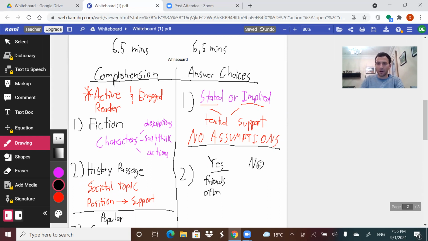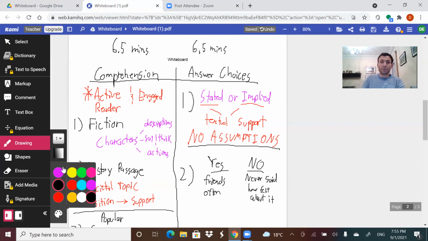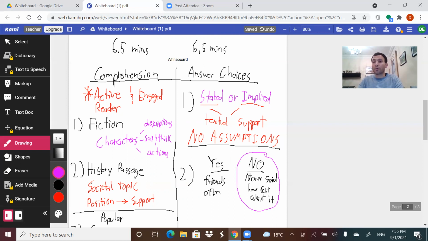And those who say no will say, well, wait a minute. Did it ever actually say how they felt about it? Never actually said how they felt about it. Or you may say, hey, I go to school all the time to build fundamental lifelong skills, but that doesn't mean I necessarily love school. So guess what? For this specific example, it's 100% a no. We just don't know. We don't know whether monkeys love it.